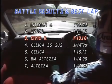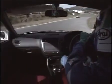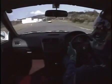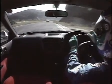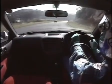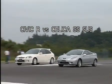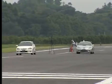The suspension on this car is absolutely marvelous. It basically understeers, but the Celica's handling and brakes are not that much different to the Civic R. The biggest difference obviously is the engine power, especially here on the Ebisu circuit. When this car is climbing hills in second and third gear, the Civic R has a sure advantage. How is the Civic car on flat surfaces? Equal strength at the start, but the Civic R is unstoppable after it's shifted into third.